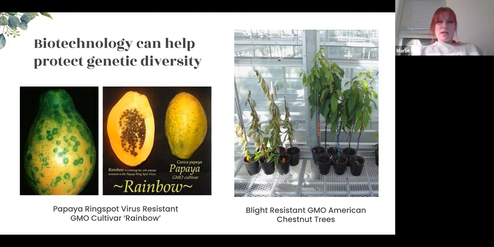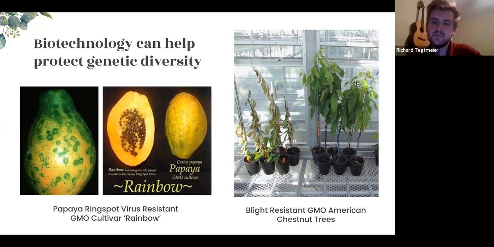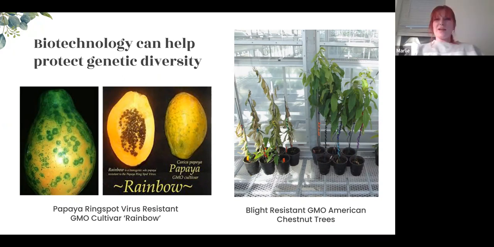from other organisms. I can't remember if this case is from other species of chestnut trees. I believe this one is wheat. From where? Wheat. From wheat. Okay, there we go. We're taking it from wheat. We are putting it into our chestnut trees. And as you can see here, we have our GMO chestnut trees that look amazing and our traditional chestnut trees that are no longer with us.